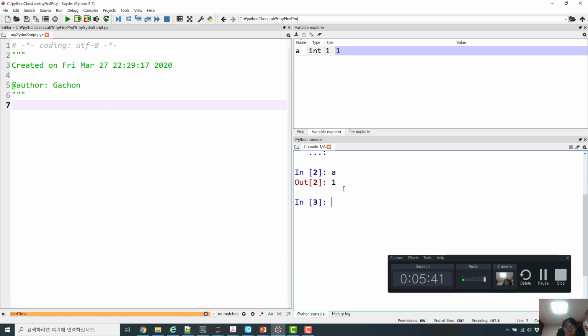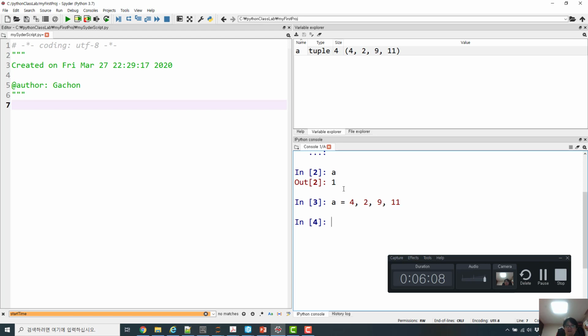Here, for example, A equals 1, 2, 3. If you want to put 3 numbers, which is very simple. For example 5, 4, 2, 9, 11. You want to put just 4 numbers into this A variable, okay?